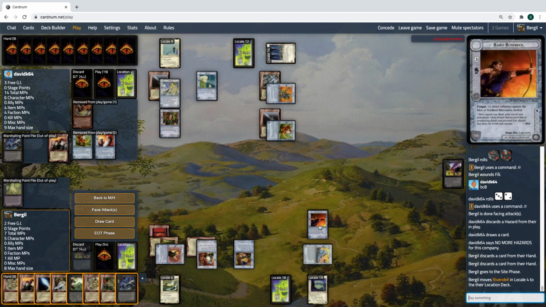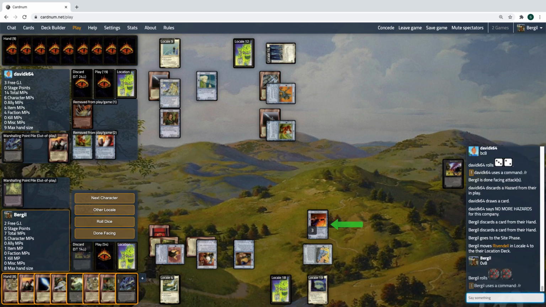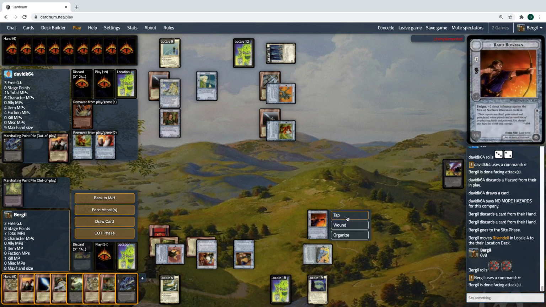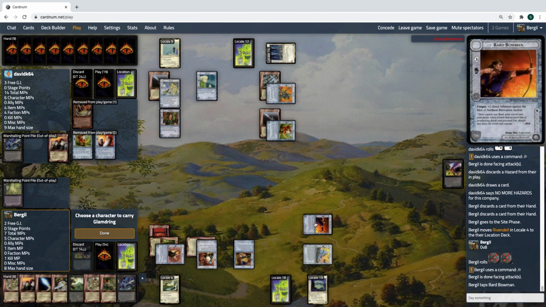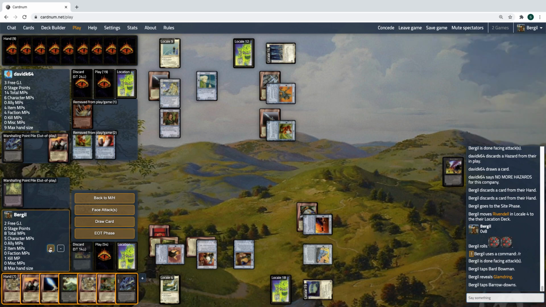So he, not tapping, is a 0 versus an 8. Ah, look at that. He got it. And he will tap to get Glamdring. And that taps the site, and that's worth 2 item points. There you go. But it does mean that both fellas are tapped when you move back. Oh, no. They'll untap next turn. Oh, that's all right.